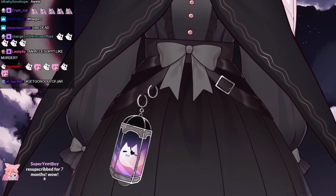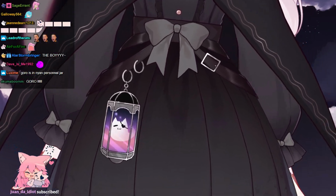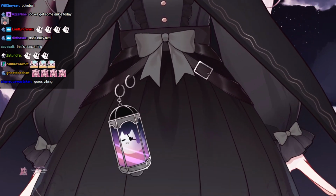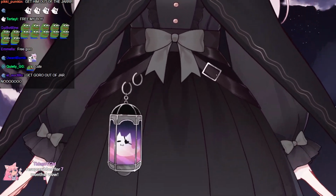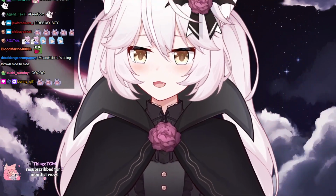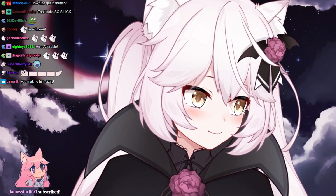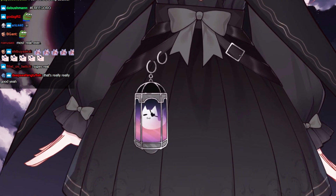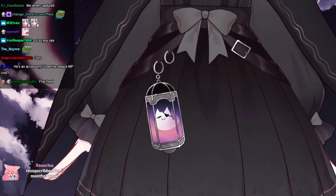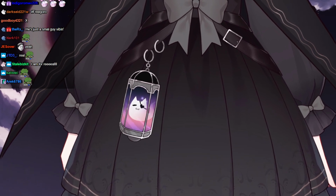And look, I can make him dance around. Look, it's so cute. His little tail is wiggling. Oh my god. And Iron Vertex did such a cool thing, making this look so 3D when it moves around. I mean, of course it looks 3D. It's real. All this is real. I am real. I'm real. Yeah, it's really cute though. I can't stop playing with it and making him bounce around.